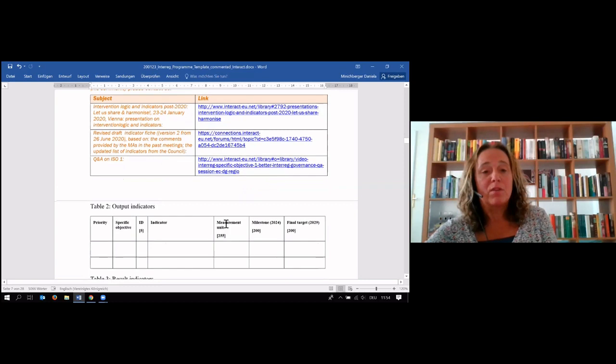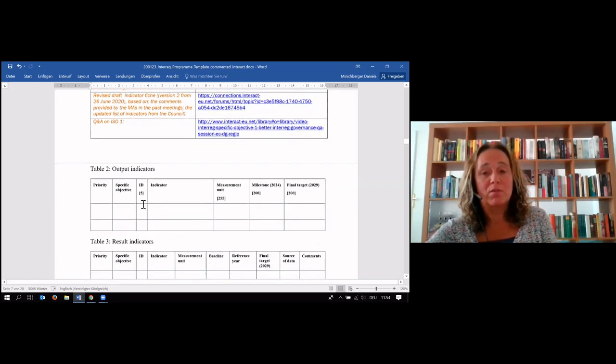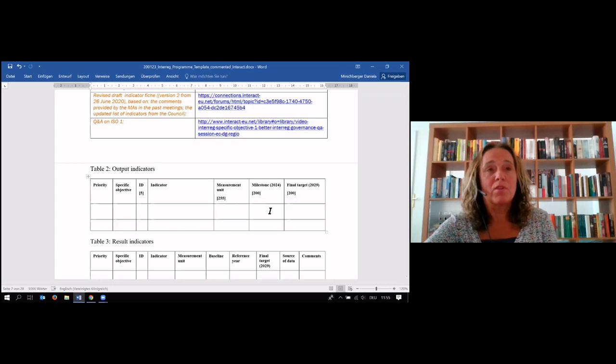But if you look at the tables which you have to fill out, table 2 on output indicators and table 3 on result indicators, it's interesting to know that the milestones for output indicators can be 0 in case it's justified, meaning that, for example, you have some investment projects where you don't have much output at the moment.